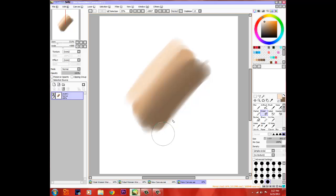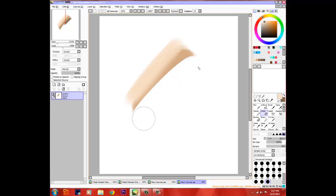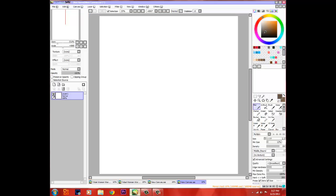The way I do my eyes is first, I draw them. I just make them curvy right there, and then you just put another curve. At least this is how I do my eyes most of the time. Or sometimes like this, or sometimes like this. But it doesn't really matter.